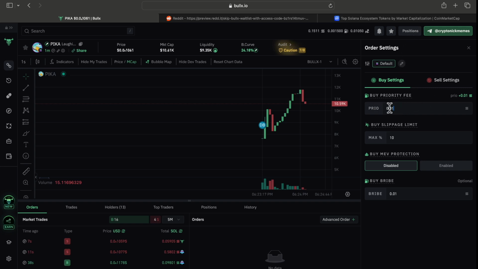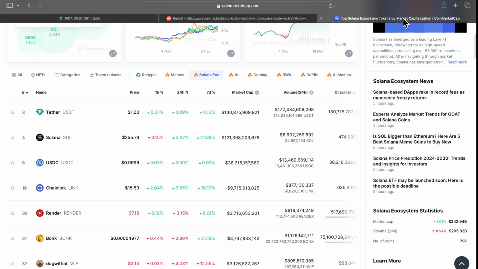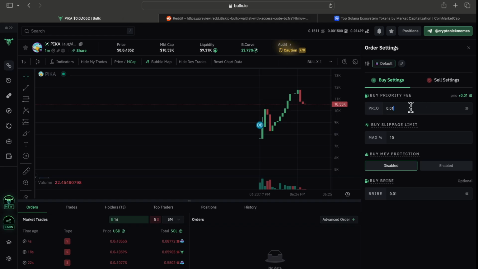Keep in mind that you're paying Solana as your fee, so this is depending on Solana's current market price, which currently is 255, meaning that you're paying a $2.5 fee. So you have to keep in mind that if your budget is $10, you would instantly be losing 25%. So using a $2.5 fee means that you would have to trade with at least, what I would recommend, $50 per trade, at least if you're trading those fast moving coins.